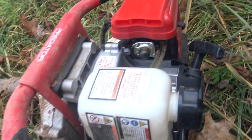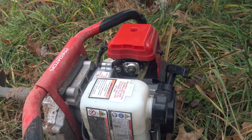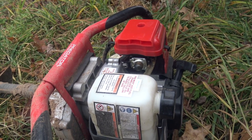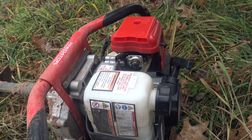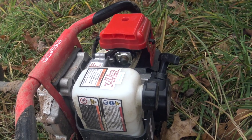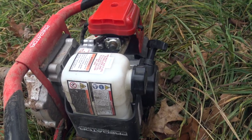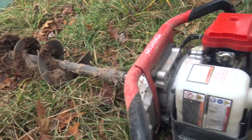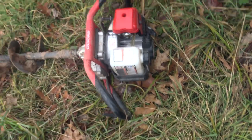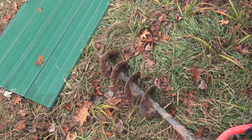When I review things I usually try to mention something that could be an improvement. You've got your two fuel lines — fuel in and return — and it would be nice if there was a fuel shutoff valve. If you're going to order one of these online through Amazon or whatever, it wouldn't be a bad idea to grab a little fuel shutoff valve. That way you can at least run the carburetor out of fuel, and that's the number one thing you can do to prevent problems next time you go to use it.